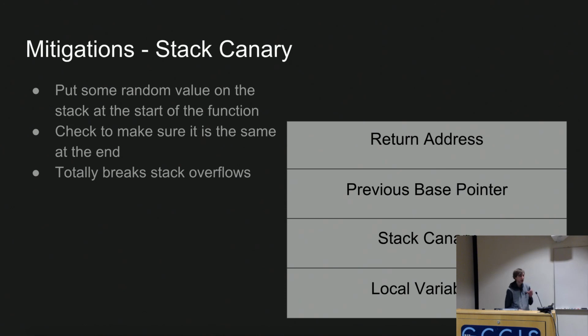But if you'll notice, the last two mitigations didn't explicitly target stack buffer overflows. They were kind of just general things that prevent you from doing things you shouldn't be able to, basically, like running memory that shouldn't be run, and just randomizing stuff. This explicitly targets stack overflows and totally breaks them. In most cases, I'd say stack canaries were when stack-based buffer overflows stopped being super common and exploitable, because you really can't get around it without some other vulnerability in there.